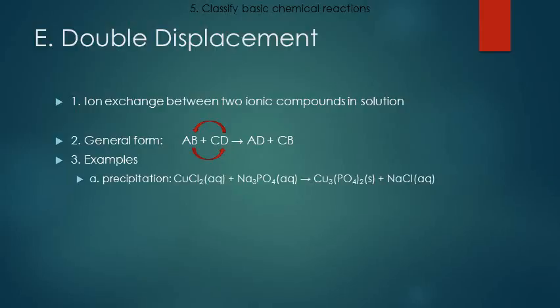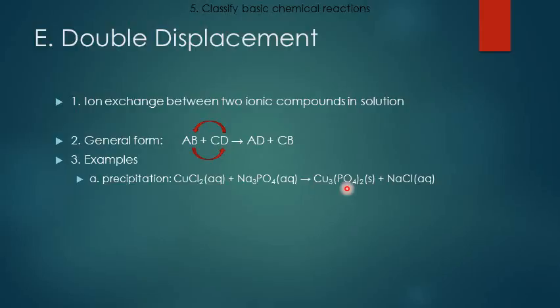For these double displacement reactions, we'll see three basic ideas that can occur as far as different types of double displacement reactions. And again, in the next video, you'll get some more details on this. So in this first example, we have a precipitation reaction. And what that means, recall we've talked about this before, is that we have a solid that forms from solution. So I'm mixing two solutions together, in this case copper 2 chloride and sodium phosphate, and then one of my products is insoluble in water, meaning it will not dissolve. That happens to be the copper 2 phosphate.